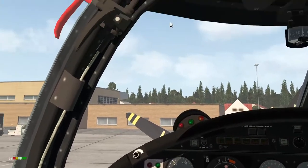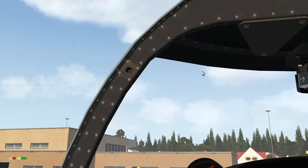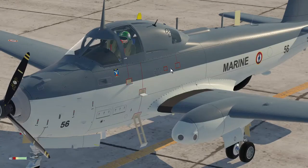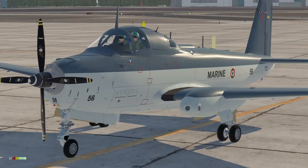Back in the cockpit, we can open the canopy and close it again. From outside, you can see the step ladder is out and needs to be retracted. Down on the left hand side there's a little lever that you can push down and it should retract the ladder. Okay, it's back up. Good. I think we're ready to start the engine.